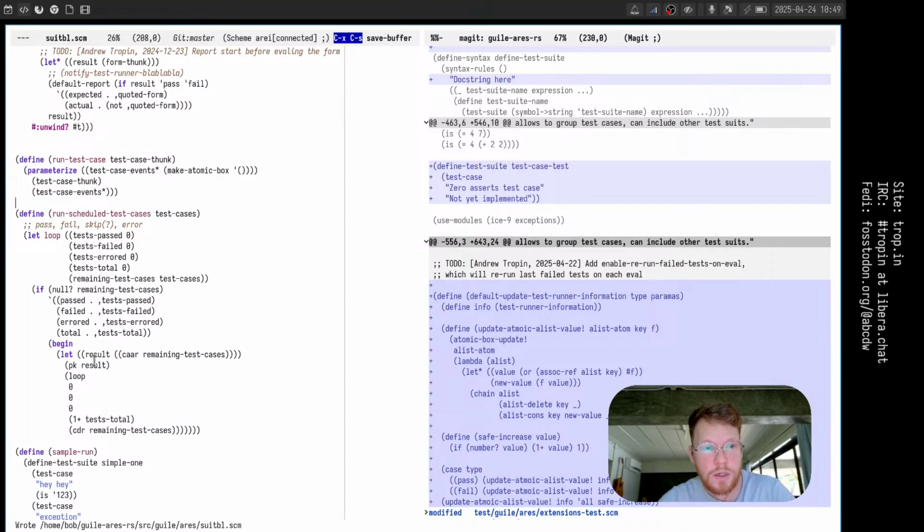This way our result, instead of having a value of the assert, will have a list of events that happened. Okay, let's see.